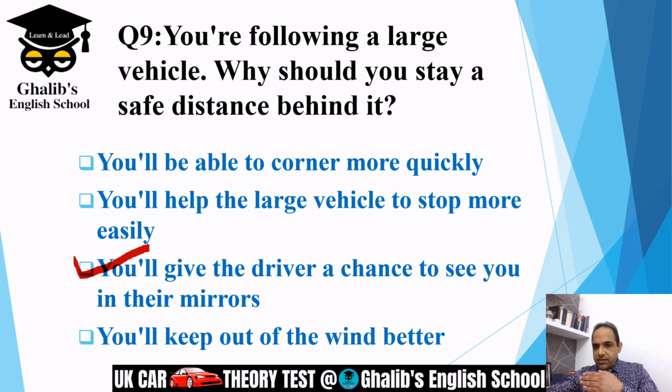So if you keep a distance from the lorry or any other large vehicles, the drivers can see you in their side mirrors because they do not have the interior mirror. So they cannot see you because they have a big container behind them. So if you keep a distance, they can see you better.